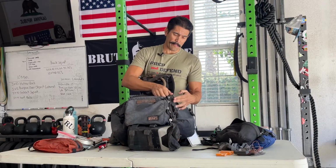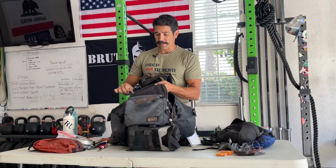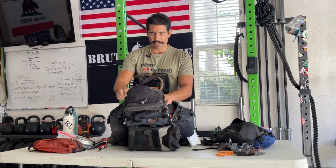And this pack is a pack that I've had for 10 years. I did send it to Mystery Ranch once to get the zippers fixed, but these things are very expensive, but they're also incredibly durable. Like I said, 10 years wearing this thing nearly every day.